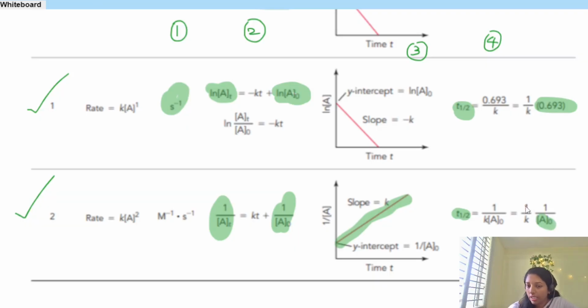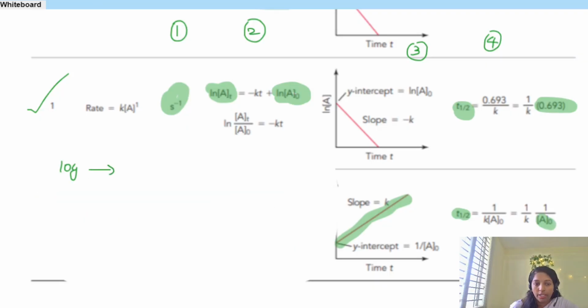So what do you mean by these things? 10 grams to 5 grams means half-life. We are starting from 10 grams, and now it is reduced to half, so the time required for that change is t half. Suppose I say the t half is 20 minutes. Then I am changing 5 grams to 2.5 grams.